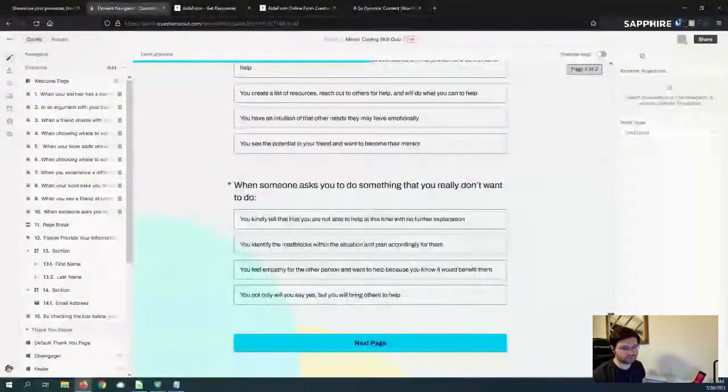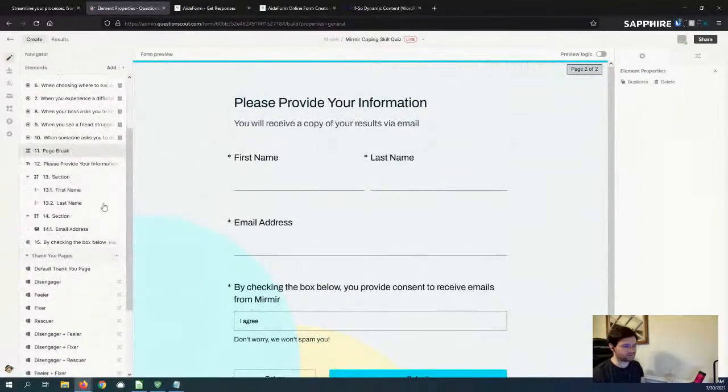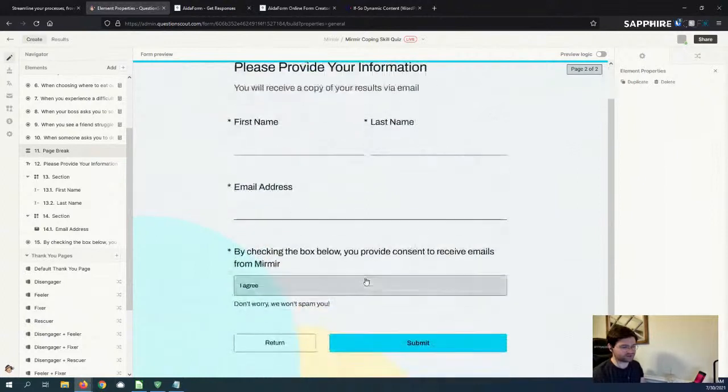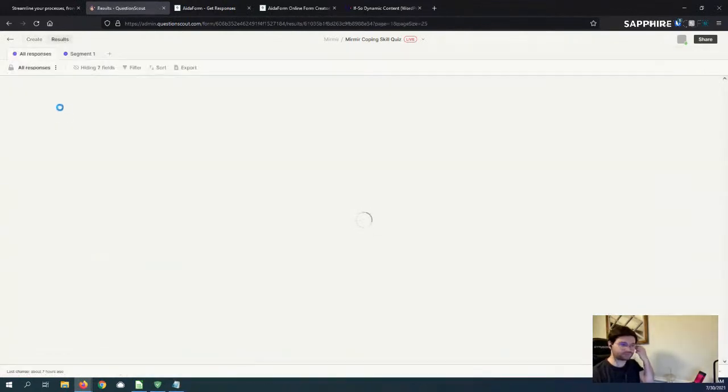So next page. Okay. Down here you'll see this is all a section of first name, last name, another section of email. I don't know why I did that, but section of email, and then a checkbox. If I go to results, go to this. It takes a hot minute because there's a lot of responses.